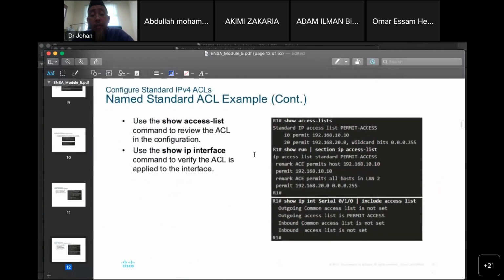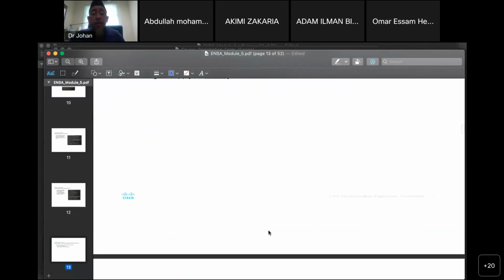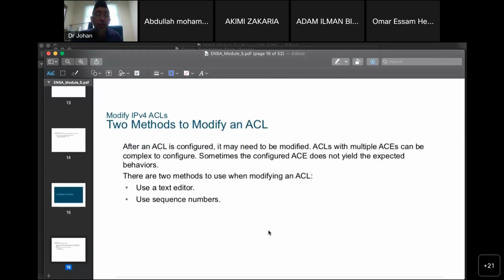And then how to check: show access-list and, similarly, show IP interface. All right, this is the Packet Tracer exercise. So how to modify? In order to modify, you can use a text editor and also sequence numbers. After an ACL is configured, it may need to be modified. An ACL with multiple ACEs can be complex to configure.